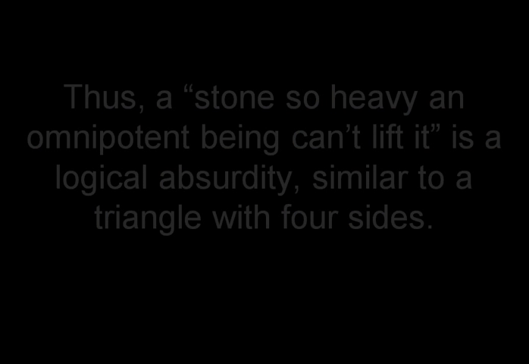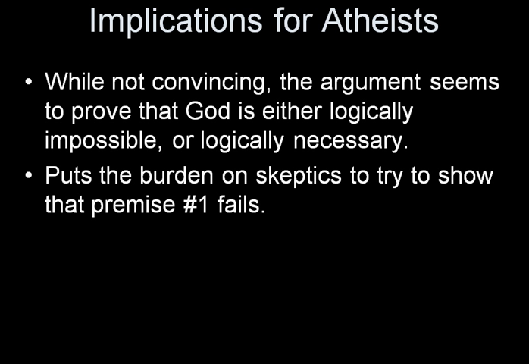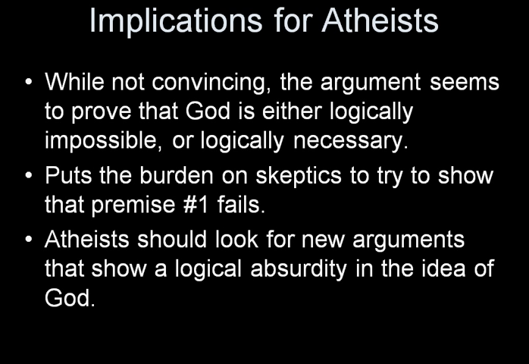The modal ontological argument has certain implications for atheists. While it certainly isn't convincing, the argument does seem to prove that God is either logically impossible or logically necessary. In other words, the probability of his existing is either 0 or 1. Thus, it puts the burden on skeptics to try to show that premise number 1 fails. So atheists should set about looking for new arguments that show a logical absurdity in the idea of God.